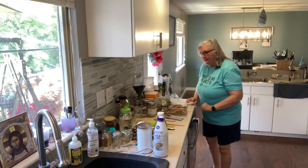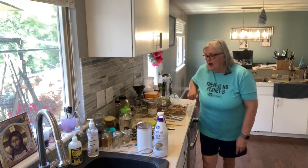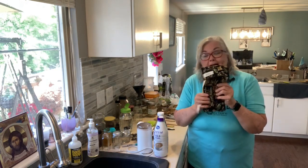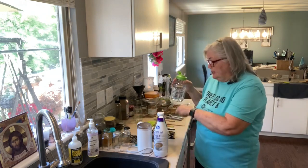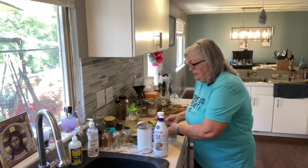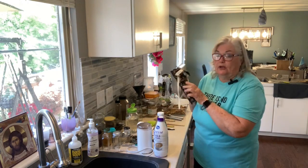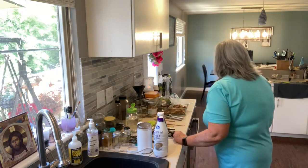So I can't think of anything else, and hopefully I haven't forgotten anything. But remember, it's Katie Blue with her drinking straw glass, and then the mason tops. And you can also buy the Katie's products at Living Pantry, and they're online also at Living Pantry. So you guys, I think that's pretty much it. These are kind of the gadgets that I like to use and get, and try to save money.